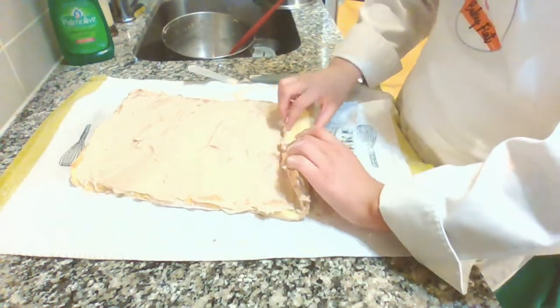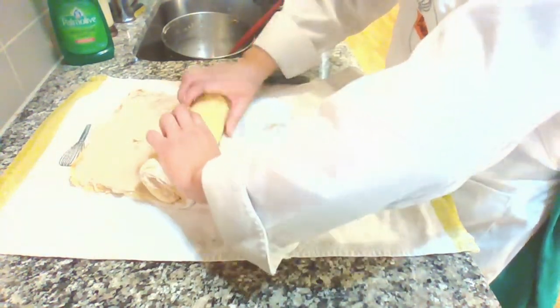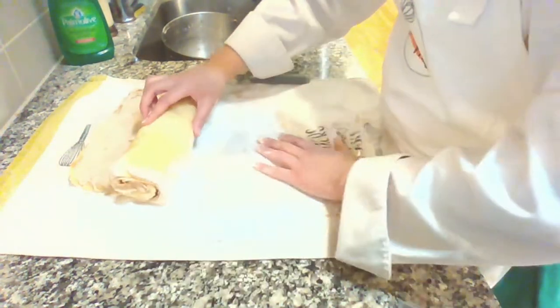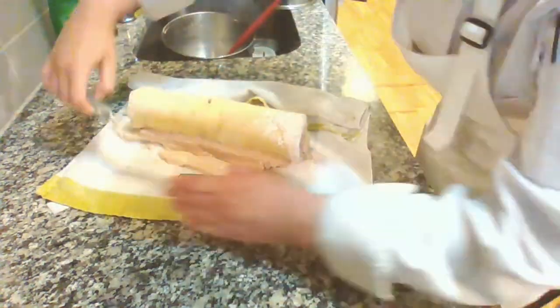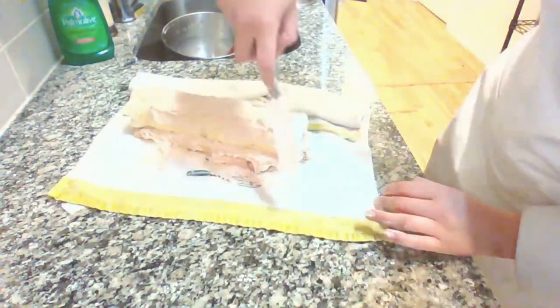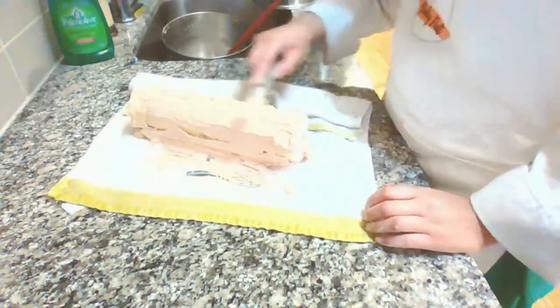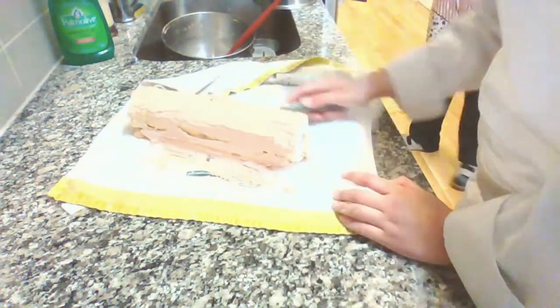So next we're going to roll up the cake. Do it as tightly and gently as possible. You don't want to hurt it. So I'm going to take that extra buttercream that we had and just mask the cake. If you want to leave it like this, it's fine. You don't have to put the chocolate ganache on. You could do it like a milk chocolate looking thing.